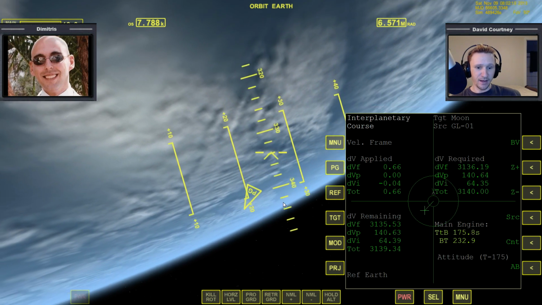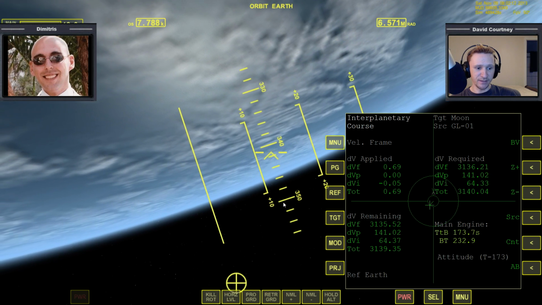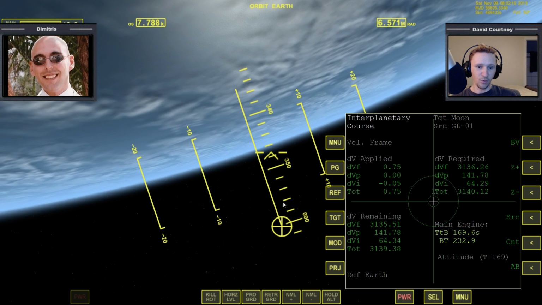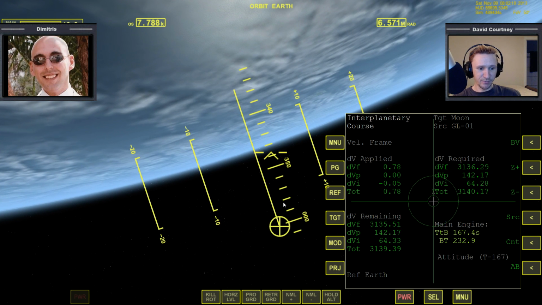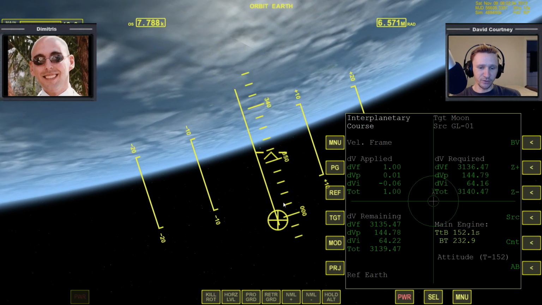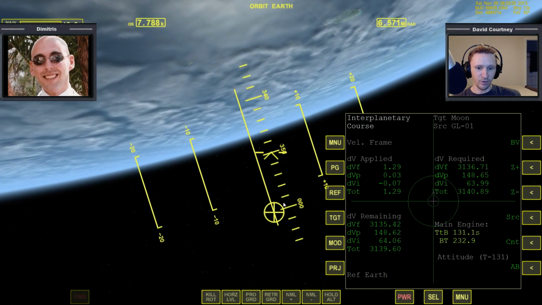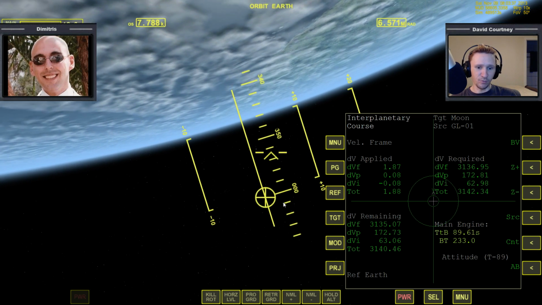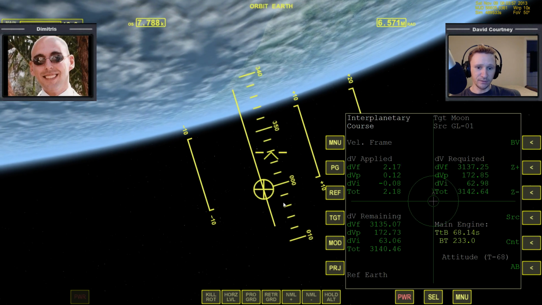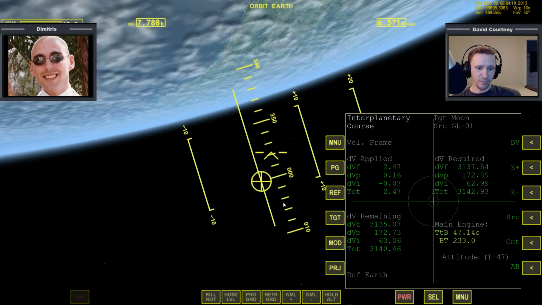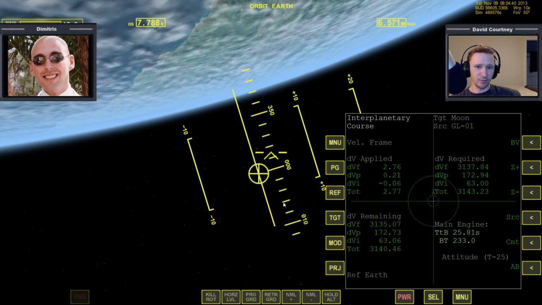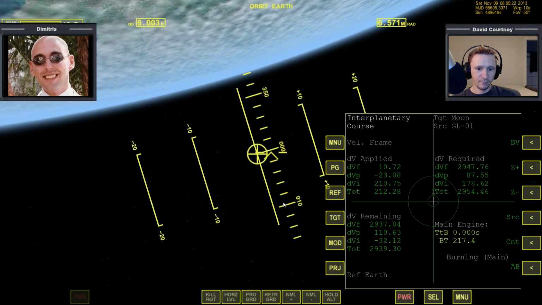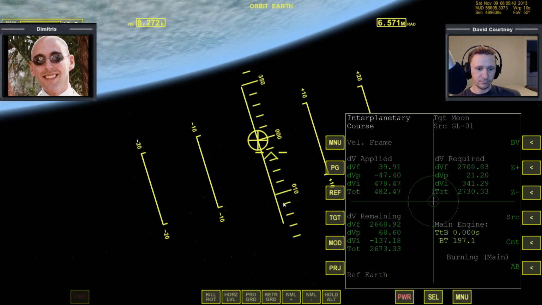So, now at about T minus 175 or so, IMFD is kind of kicking in, getting the vessel oriented. And actually, I'm going to press T to warp time forward at a factor of 10 just so we can get up to the point of the burn even faster. It's interesting to note what IMFD is doing, how it's keeping the vessel oriented in the right position, and it'll even burn at 10x, I believe. Yeah, it will only stop slightly before the burn is complete.